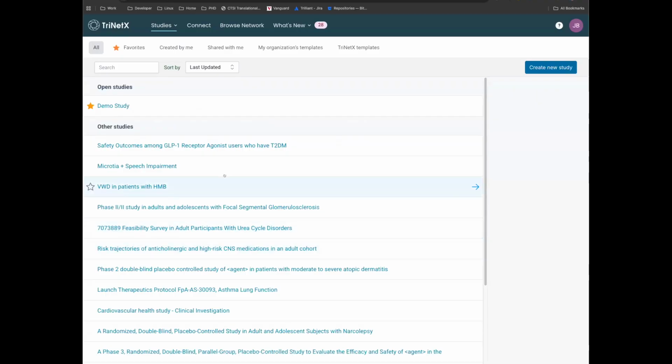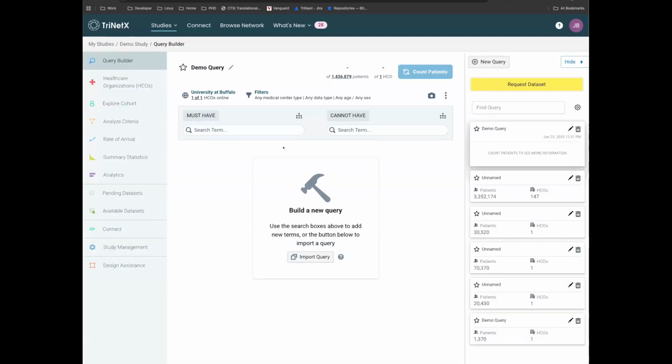You can request access through the CTSA portal, and we're able to give you access to the system. It's very quick. We'll send you an email, and it will have instructions on how to log in. The whole concept of this tool is to really identify patient cohorts based on inclusion/exclusion criteria. On this screen here, I just created a demo query. I have it pinned just for this type of demo.